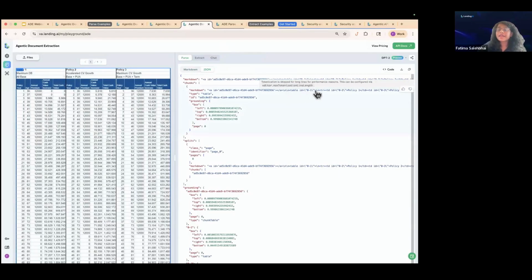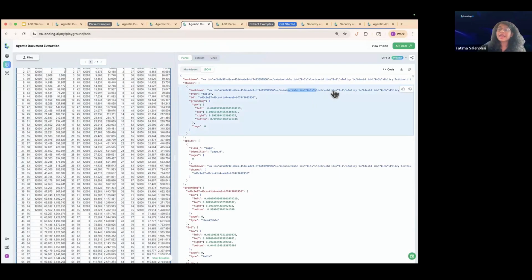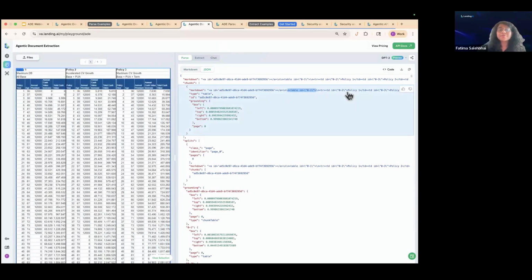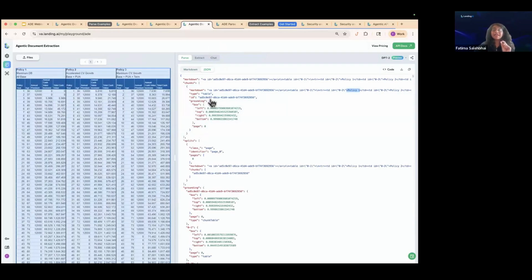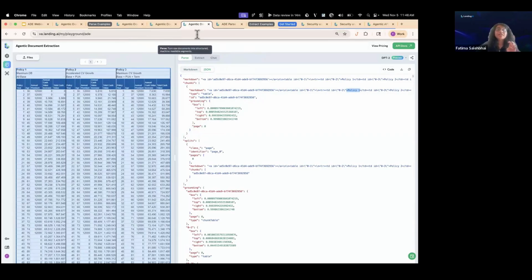You should be able to find the table ID, the cell ID, and the value present inside the cell. For example, in the second cell, there is the first cell ID, and policy 1 is present. So you will be able to find all the IDs correctly inside the text chunks, figure chunks, etc., as well as table cell chunks.